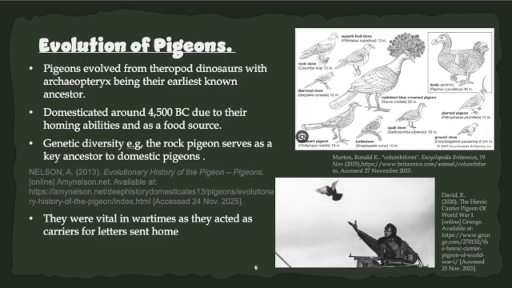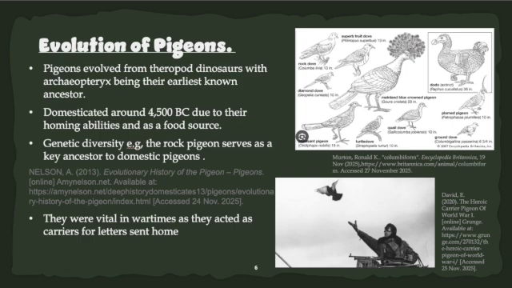Evolution of pigeons. Pigeons belong to a group of birds whose evolutionary origins trace back to theropod dinosaurs, the same group that gave rise to all modern birds. One of the earliest known bird-like ancestors is Archaeopteryx, which lived around 150 million years ago. Evolutionary roots can be traced to the order Columbiformes, which not only includes both doves and pigeons, but also extinct animals such as the dodo and solitaires.